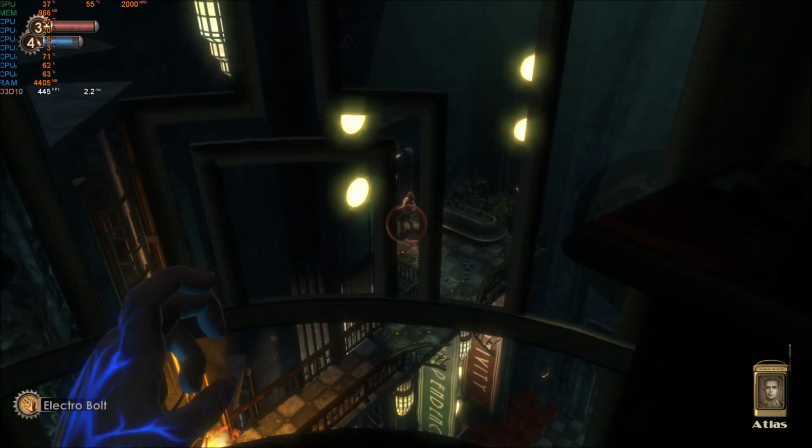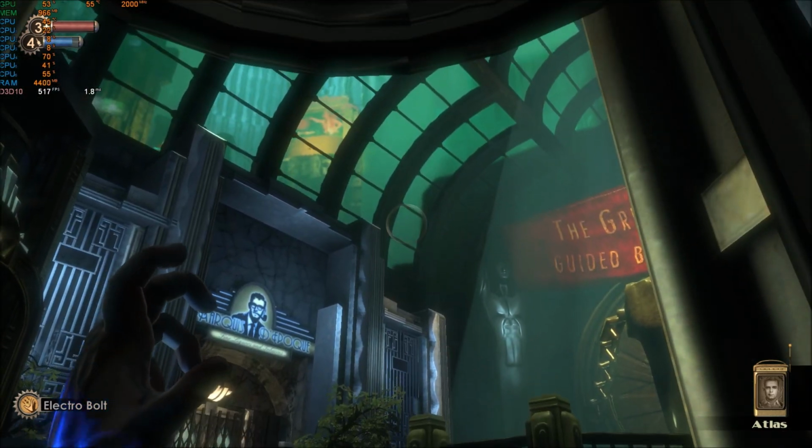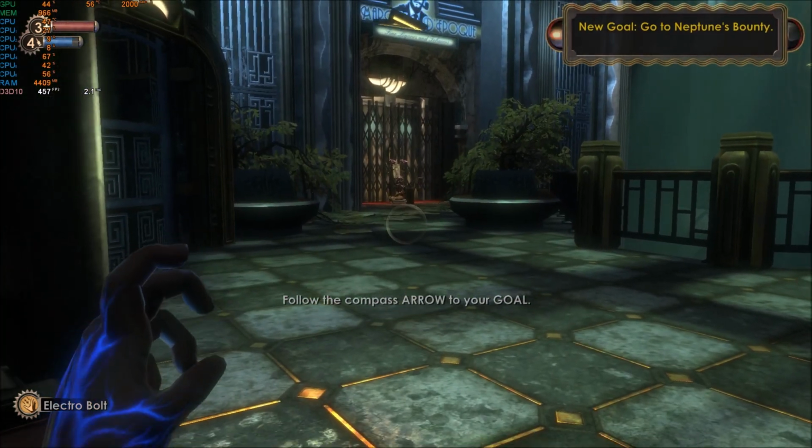Go to Neptune's Bounty. Can't kill the guy, obviously. Scripted sequence.